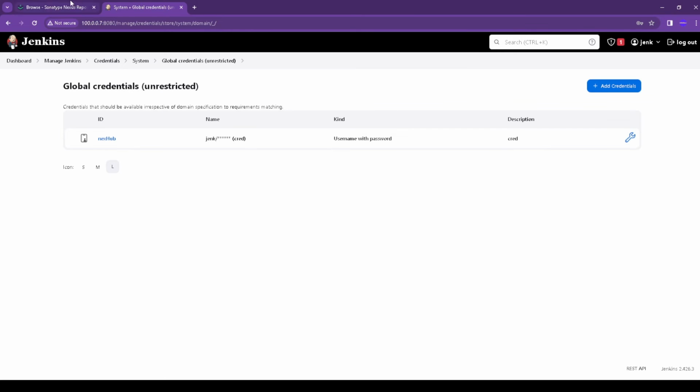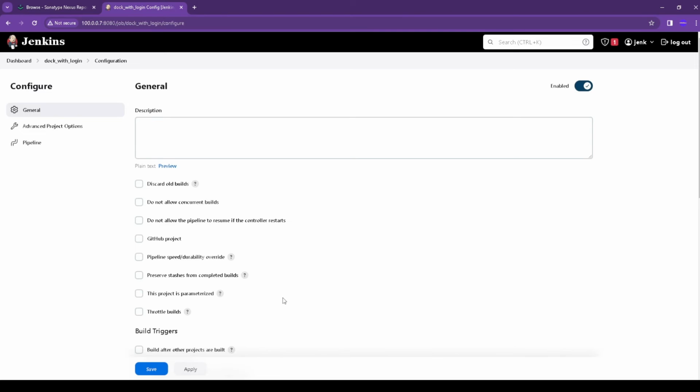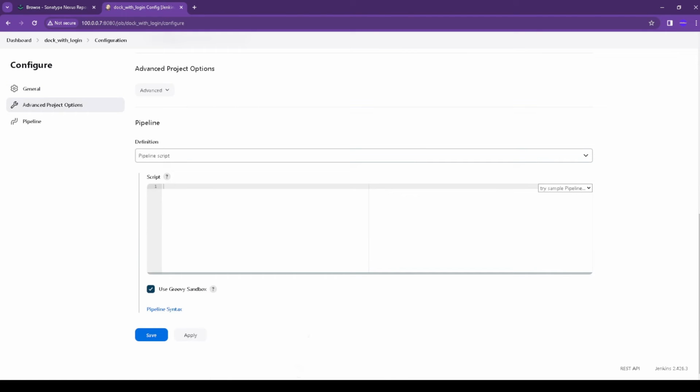Let's return back to the dashboard and try to create a pipeline with login. The main idea is that every time we call Nexus hub, the Nexus Docker repository, we use login to Nexus.